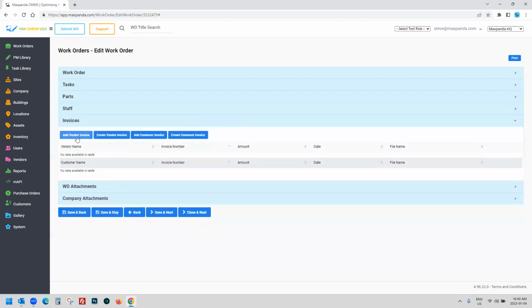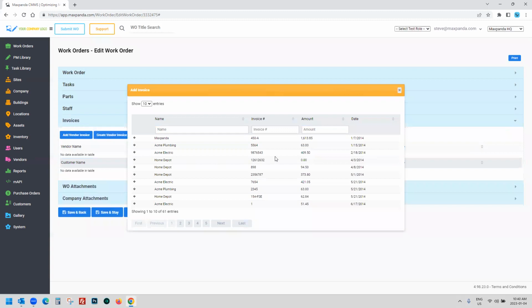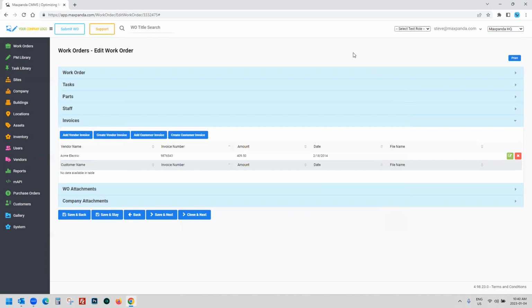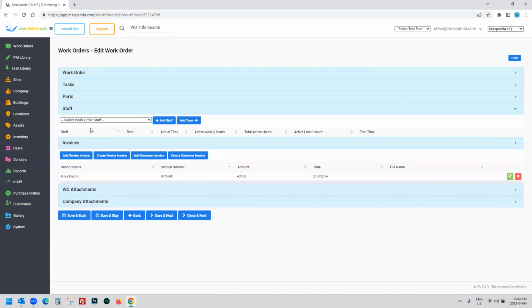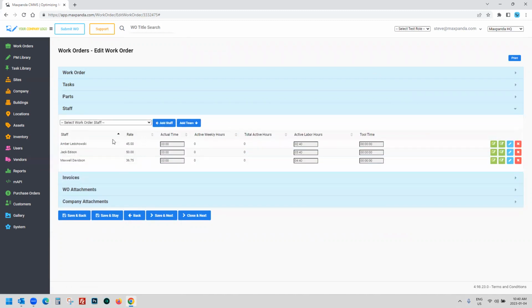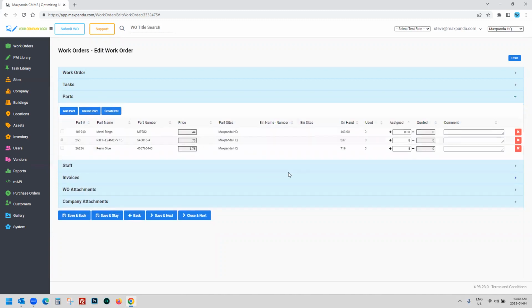That Acme Electric, that vendor, also invoiced us for $409.50. So I'm going to add that an old invoice. So they charged us $409, which includes parts and labor. So to recap, on this work order, we're capturing $409.50 of external vendor cost. We're capturing about $1,000 of internal maintenance costs. We are capturing, I don't know how many parts we got, 21 different parts, so about a couple $100 or $300 of internal inventory costs there.